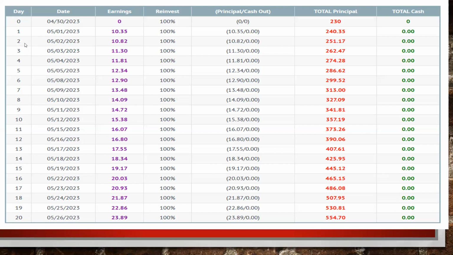Day two or trade two, you're trying to make $10.82, roughly again 11 cents. So if you got in your option at $2.50, you would be getting out of your option at $2.61. Okay, 11 cents over where you got in at. And as you can see, this is how your account would grow.